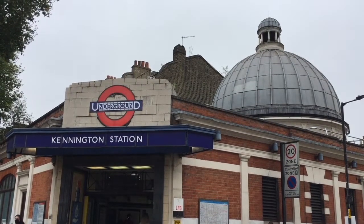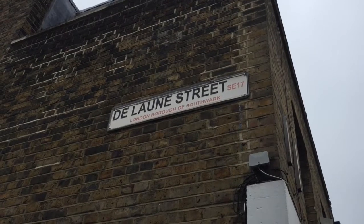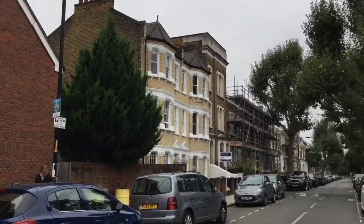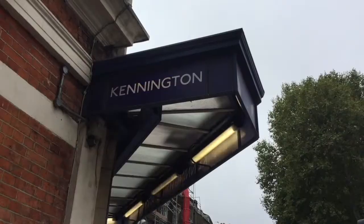I'm quite familiar with Kennington because I lived here for a while, way back in the early 2000s. In fact, Paul, when he first came to the UK to visit, stayed with me in Dillon Street, which is just around the corner from here. It wasn't the best of accommodation, but because it was so close to central London, there wasn't that much of a distance to travel. It really was very close to Kennington Tube Station, and that's where we're going to start our journey on the Northern Line extension.